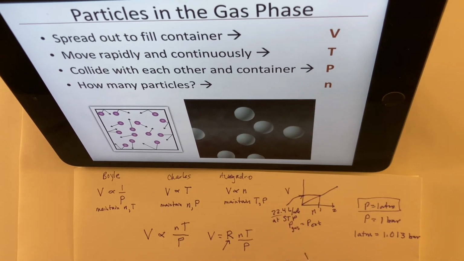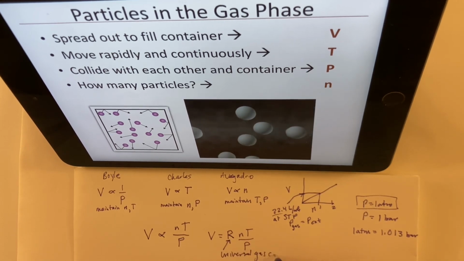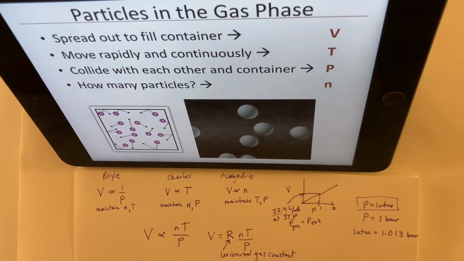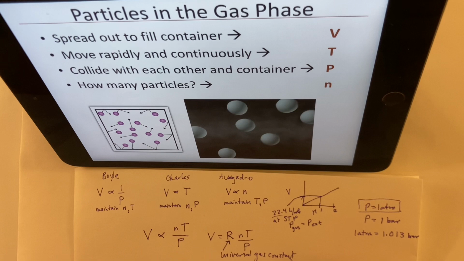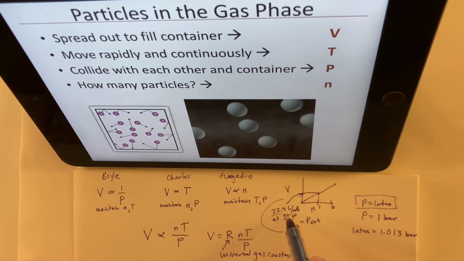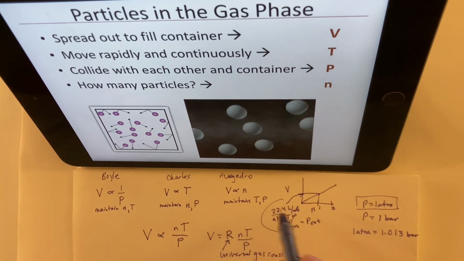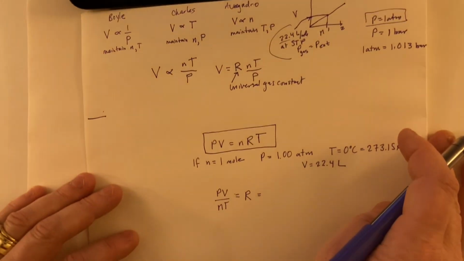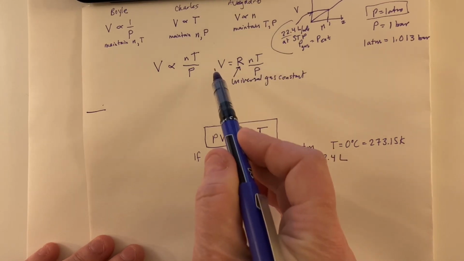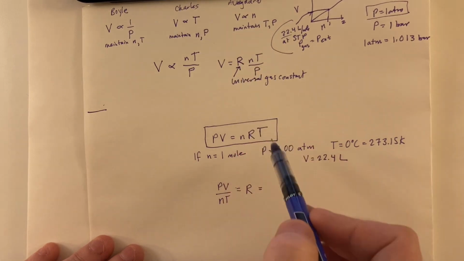And so we have to figure out what that is. We're going to call it the universal gas constant. Universal means any gas, and constant means no change. And we can figure out what that is if we take some data, like this data right here, this 22.4 liters per 1 mole, this molar volume. We can figure out what it is by saying, okay, take this relationship. I just took my pressure, multiplied both sides by pressure. So I have PV equals, and then I just switch the N and the R, nRT.